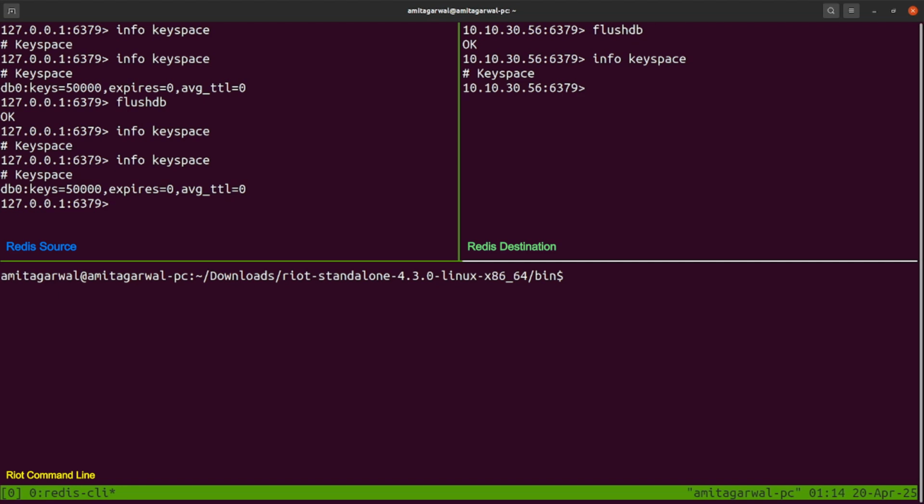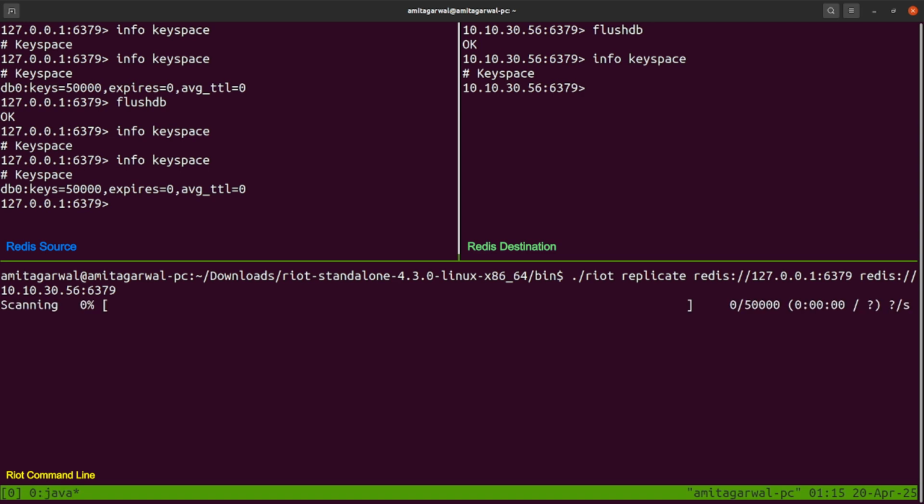Now suppose while copying keys from your source to destination, something happened in between, how will Riot handle this? Let's try to create that scenario. Again I have 50,000 keys in my source. There is nothing in the destination. So let's come to Riot. I'm just doing Riot replicate. There is no pattern and all.